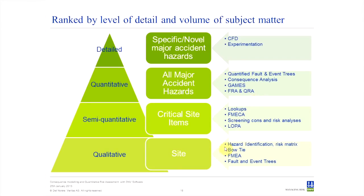You can also add criticality, so some kind of quantification of consequence and frequency, into FMEA, and you end up with failure modes, effects, and criticality analysis. That's a useful measure. And you can also perform layers of protection analysis to try and think about the integrity of barriers that are in place for these accidents. Things like that. And as I mentioned, screening consequence and risk analyses. So not very detailed, but just kind of rough sessions of Fast and Safeti to try and compare one scenario versus another. And at this point, it's all about really building up your risk profile, trying to work out what's in the top right-hand corner of your risk matrix and trying to verify that by doing some more detailed analysis.